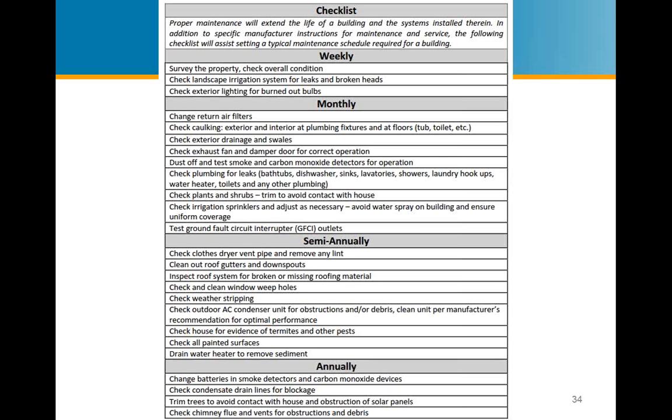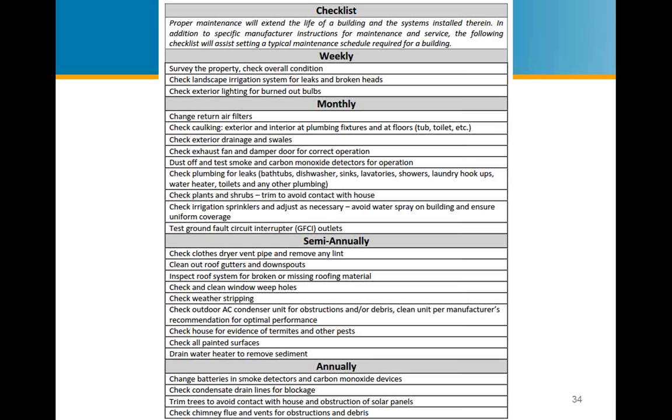So weekly, monthly, semi-annual, annual, these are all important checklist items that will be part of individual logs. So you'll have perhaps your weekly log template, and your monthly log template, and your semi-annual template, and your annual template. You can see here that it's pretty comprehensive, and I'm not going to read off every one because you can just look at it. But the idea is to make it as comprehensive and relevant to your property as possible. So take the generic list that you find online. I think we can distribute an editable version of this list after the webinar, and again, make it your own. Add to this, subtract from this. But the idea is to start with something, and then tailor it to the most functional version of itself for your property and your team.